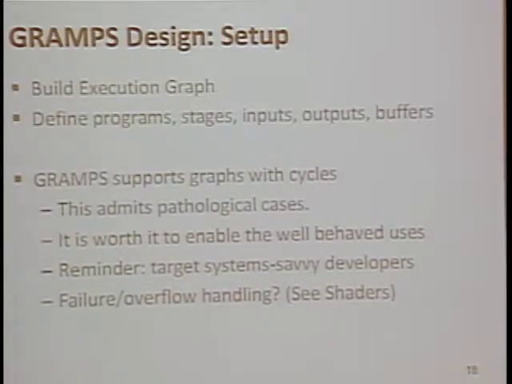I claim it's worth it because of the well-behaved use cases, of which the ray tracing example I showed is one of them. When you write a ray tracer, you would much rather have each ray bounce some variable number of times, but be pretty convinced it's going to converge, because you've chosen the cutoff probabilities and thresholds such that rays won't run forever. You'd much rather be able to do that on a per ray basis than have to statically unroll your graph so that my ray tracer has 5 bounce stages, your ray tracer has 6 bounce stages, my ray tracer has a special shadow stage, etc.